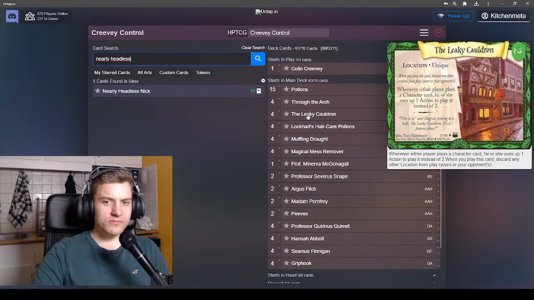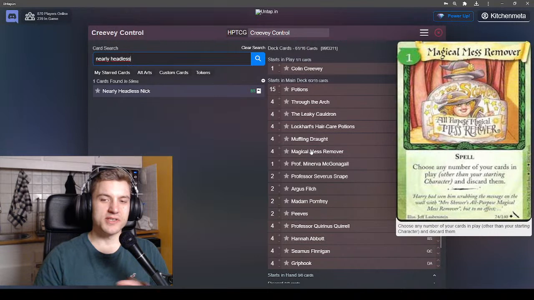And we have a bunch of other stuff here, but one of the main ideas with this kind of deck is that you play this card called Magical Mess Remover.